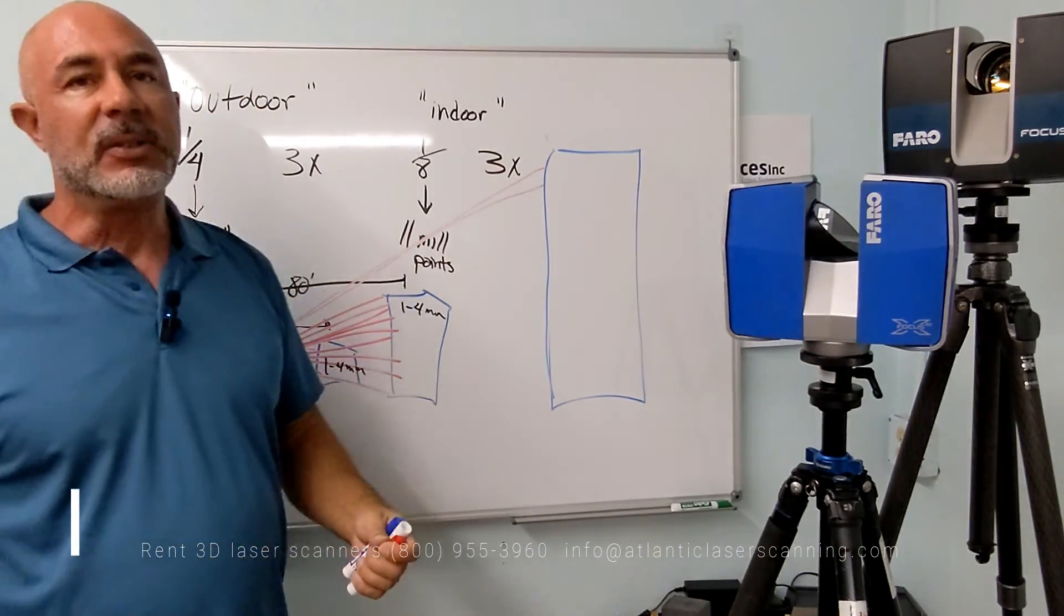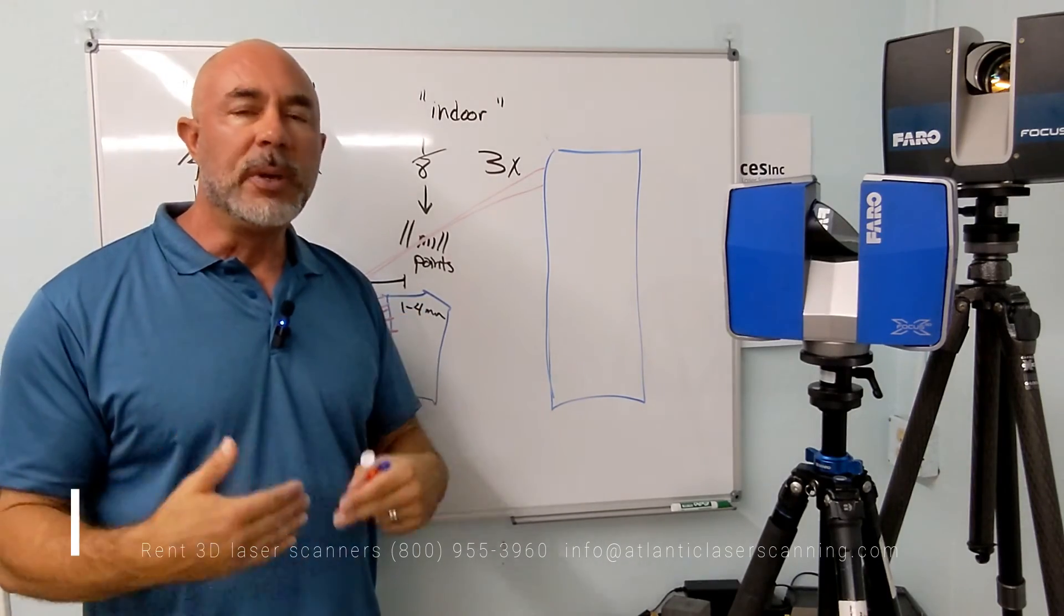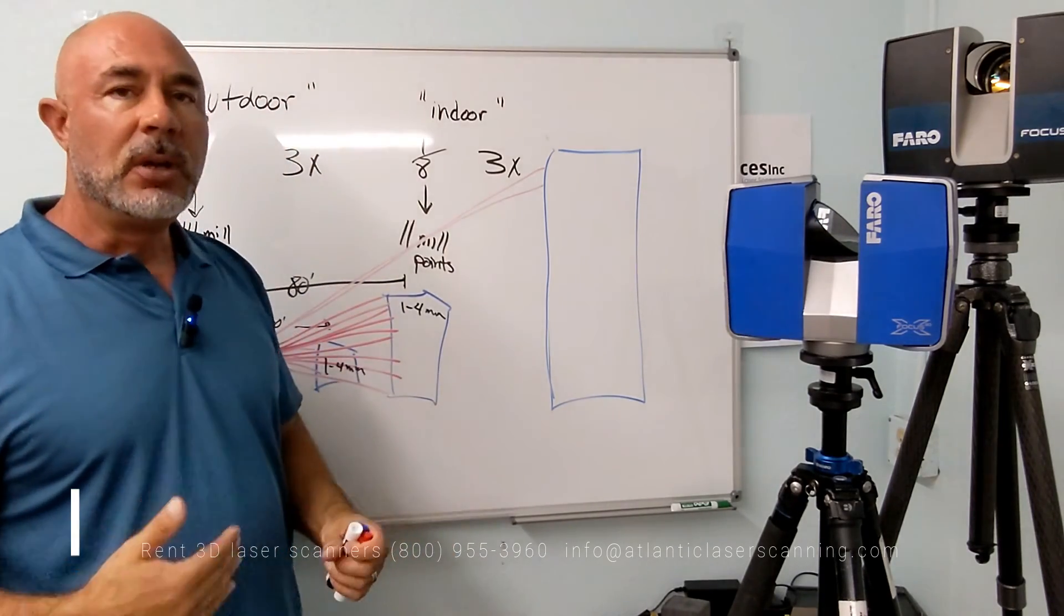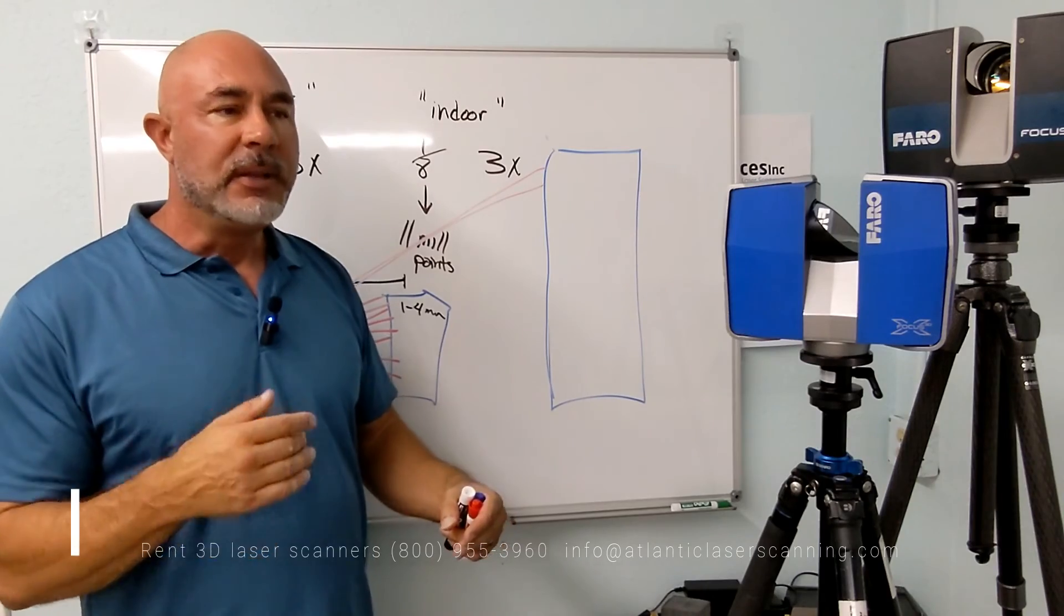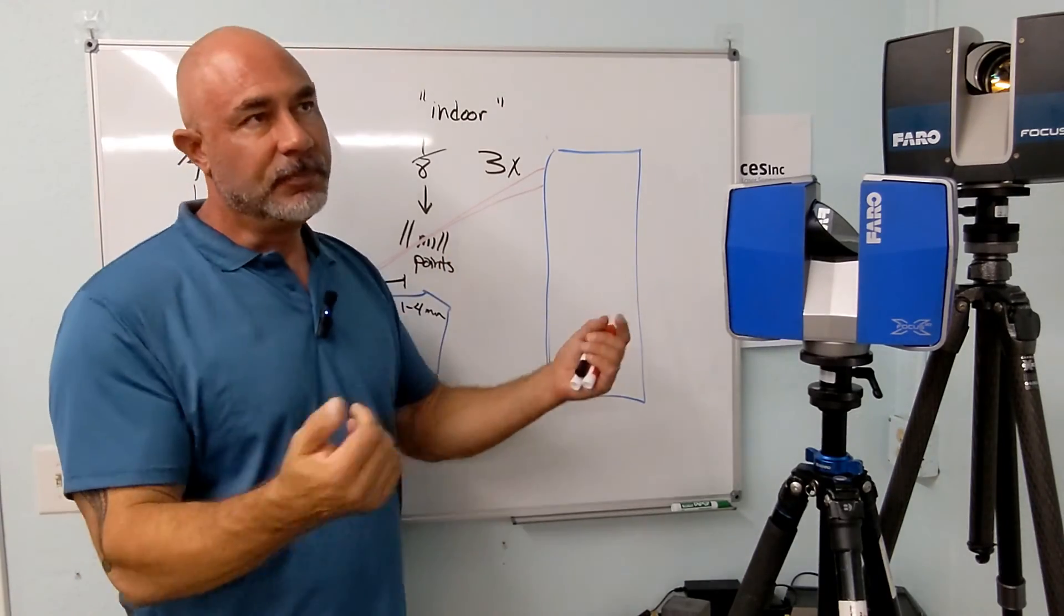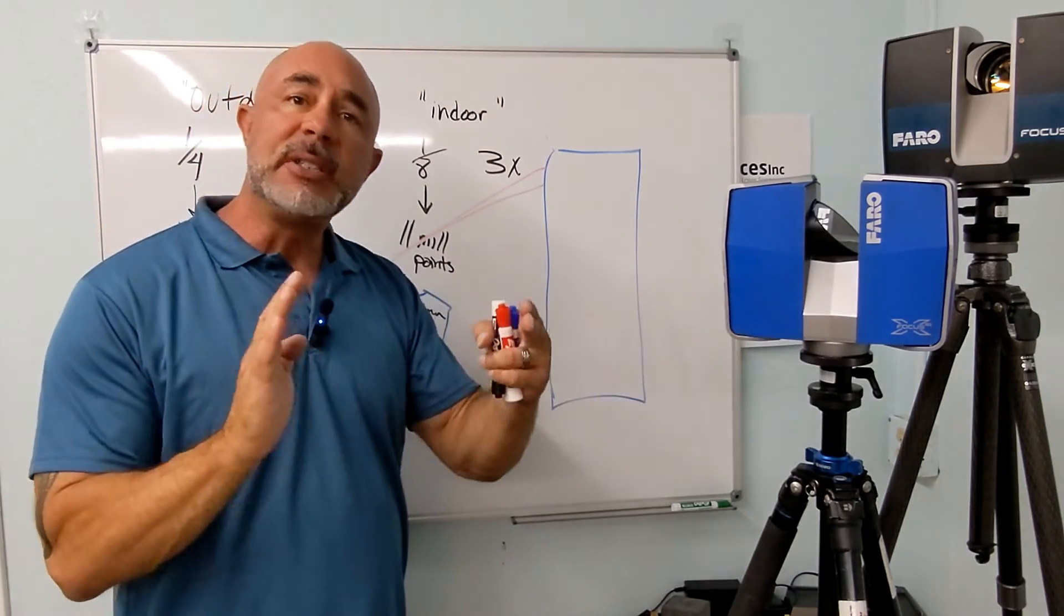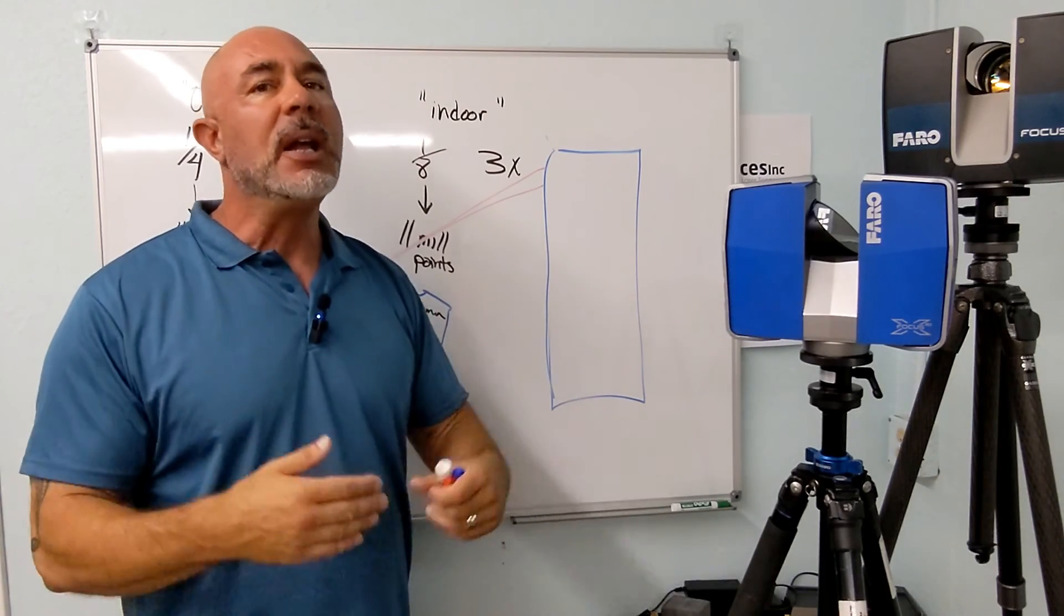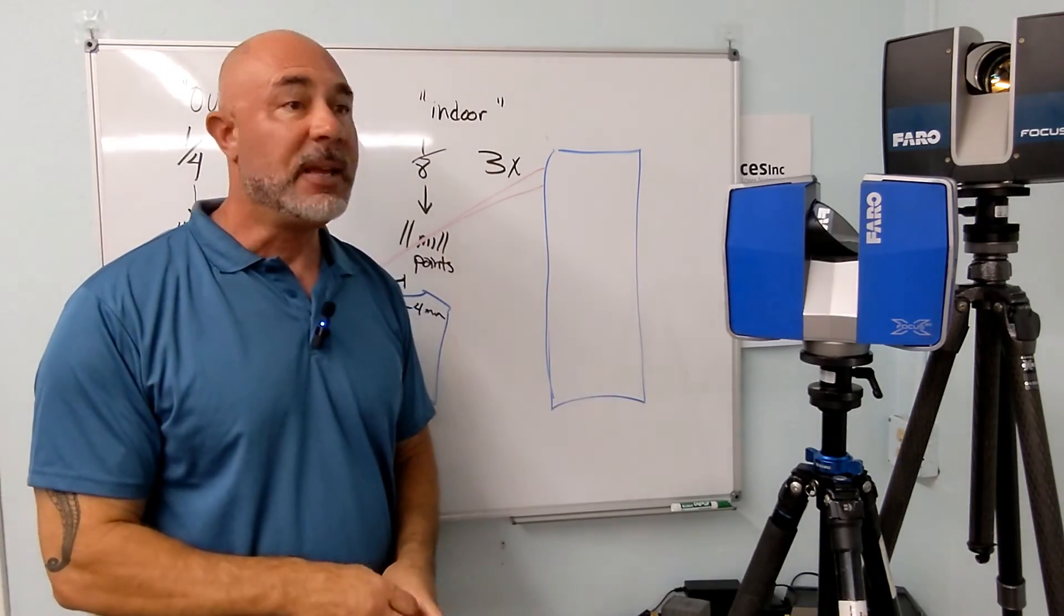So anyway, I hope this makes sense. Keep in mind, using these scanners in the field, try to keep the scanner within 70 to 80 feet of whatever the surface is that you're trying to scan. If you're going to scan along the side of a building, then make sure that when you jump that scanner, keep in mind that that 80 foot range is where the good data is. So if you pick the scanner up and moved it, let's just say 80 feet, then you've got data that's been captured 80 feet and then 80 feet, and there's now a ring of 40 feet where the two scan positions have now crossed over. You're maintaining that great accuracy because you're overlapping the scans every 40 feet.